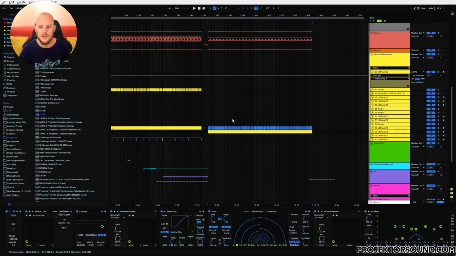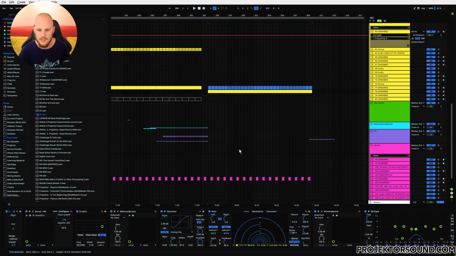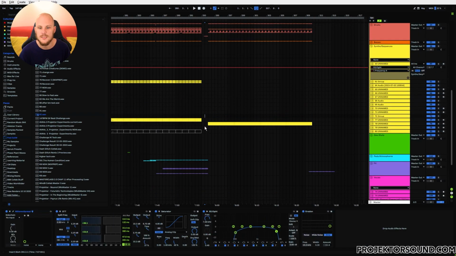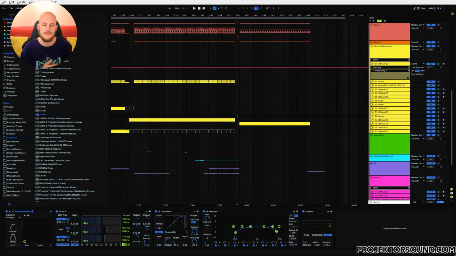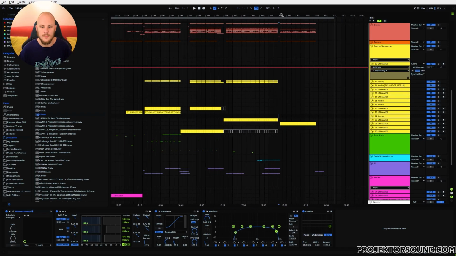Now, this part of the production, as I said, isn't completely finished, so you can see that there's a few things missing still. I might change this here, but this is still a good example of how I'm using different ways of transitioning to make each section and each sequence within that section interesting and unique.